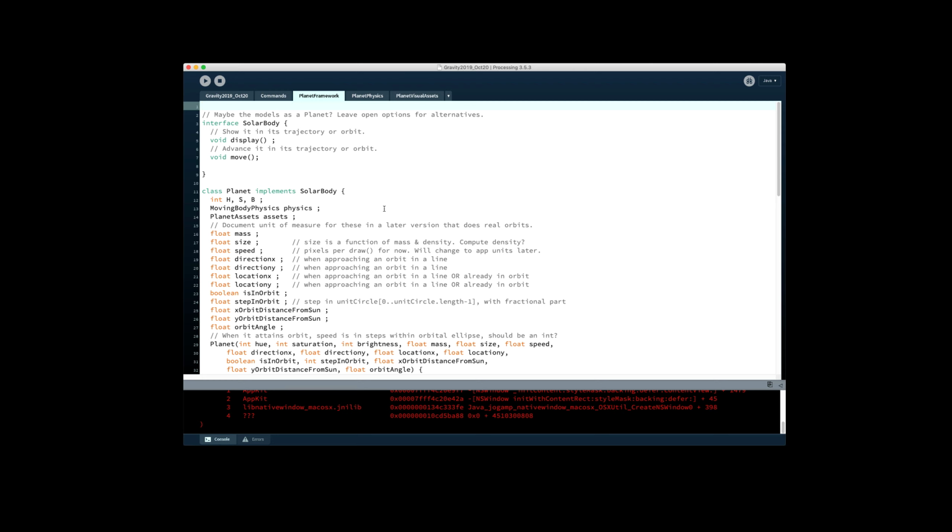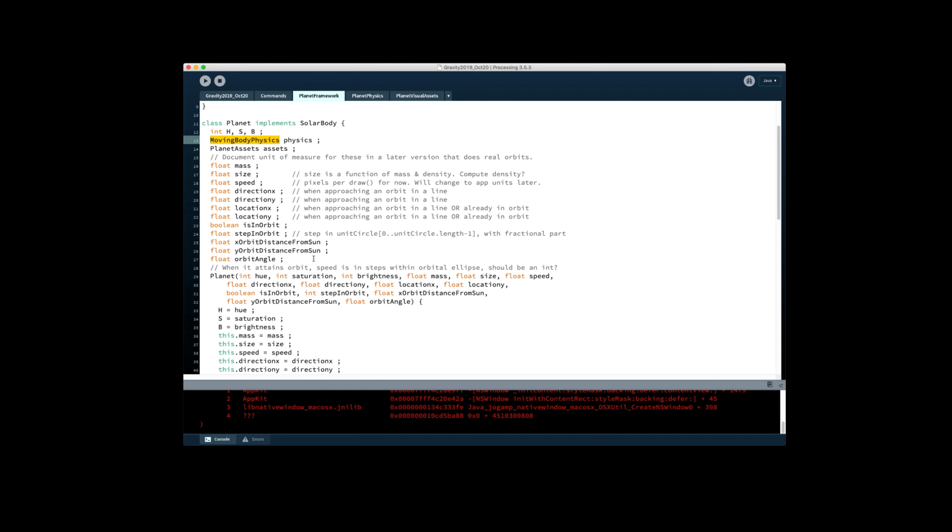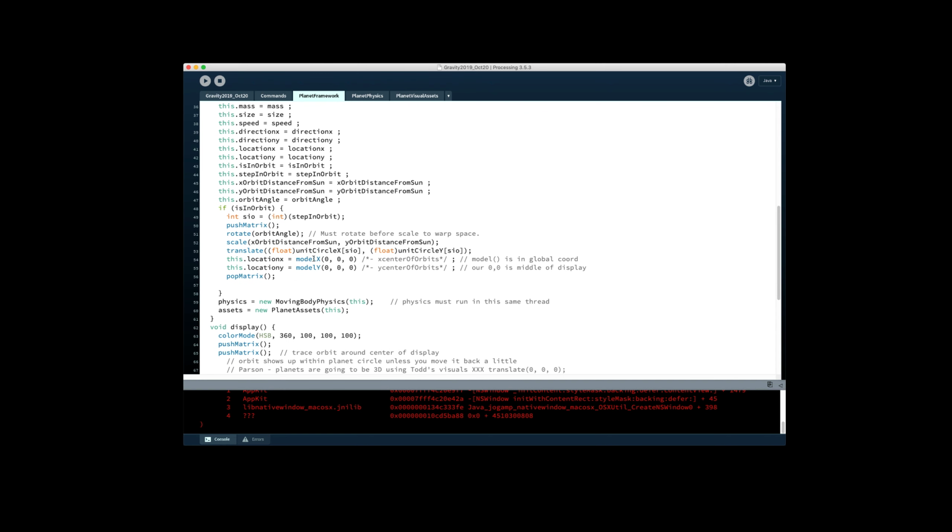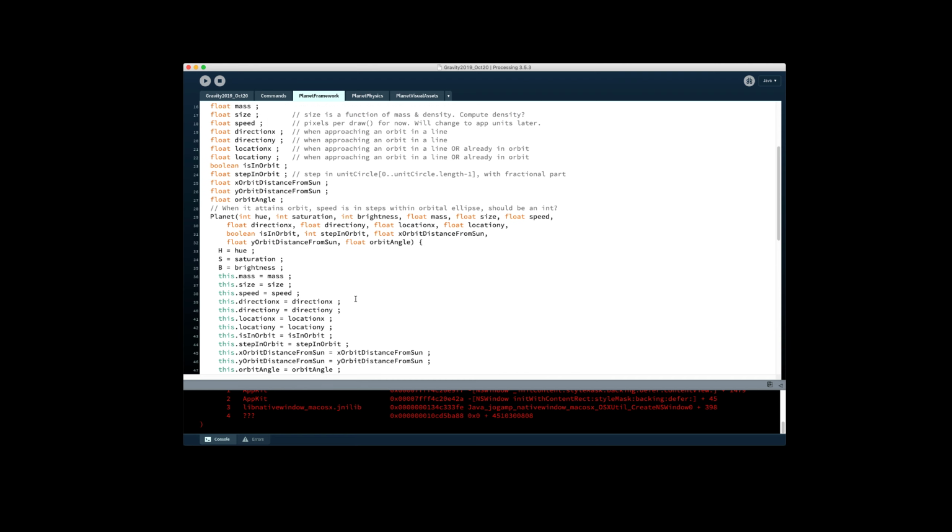However, I have added 2 helper classes to this. One of them, a helper class called Moving Body Physics, and there's an object of that class that is constructed right here in the constructor for the main planet class.